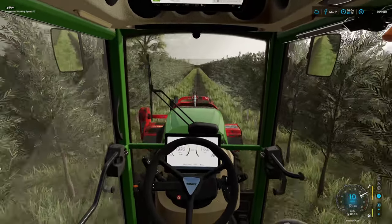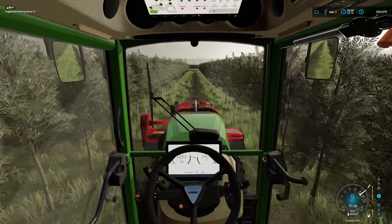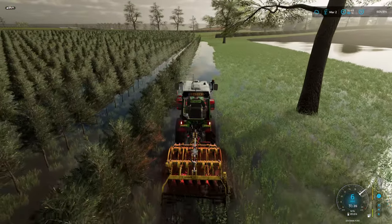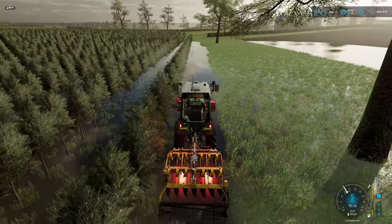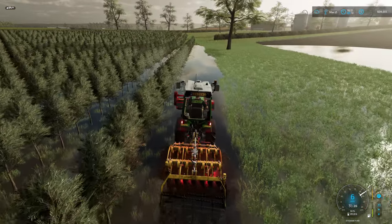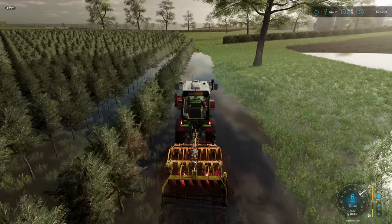I'd just quickly share my newfound knowledge - stop mulching when the mulch isn't working! I'm going to try and get to the end nice and quick now, try and beat the planter. We've got quite a flood down this end. It's a shame that it doesn't have a real effect - that would be cool. We did have quite a bit of rain. Haven't had a message from our worker yet so they're still quite happy out there.